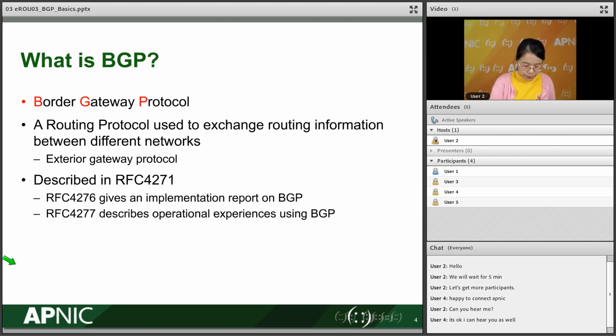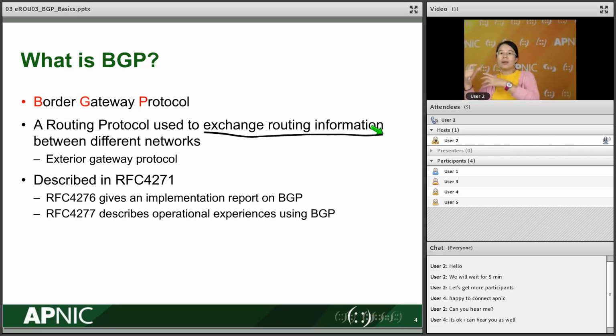Okay, so we will start. For the first one, what is BGP? We know BGP is a routing protocol, Border Gateway Protocol. This routing protocol, eBGP, is used between different networks to connect different networks and to exchange the routing information. This one is very important. BGP is mainly used to exchange the routing information, so it would carry the routing information from one network to the other network, and then you will know what are the IP addresses, what are the networks in the other networks. So BGP is very important for the internet.